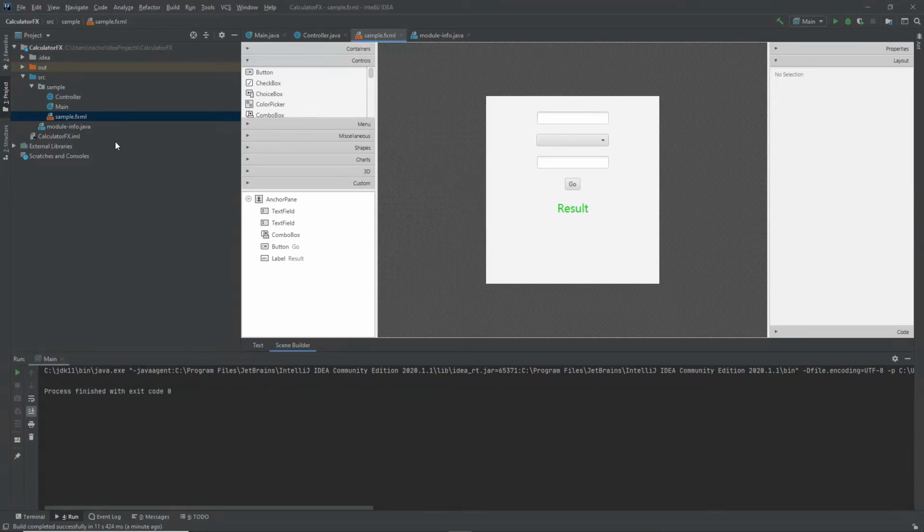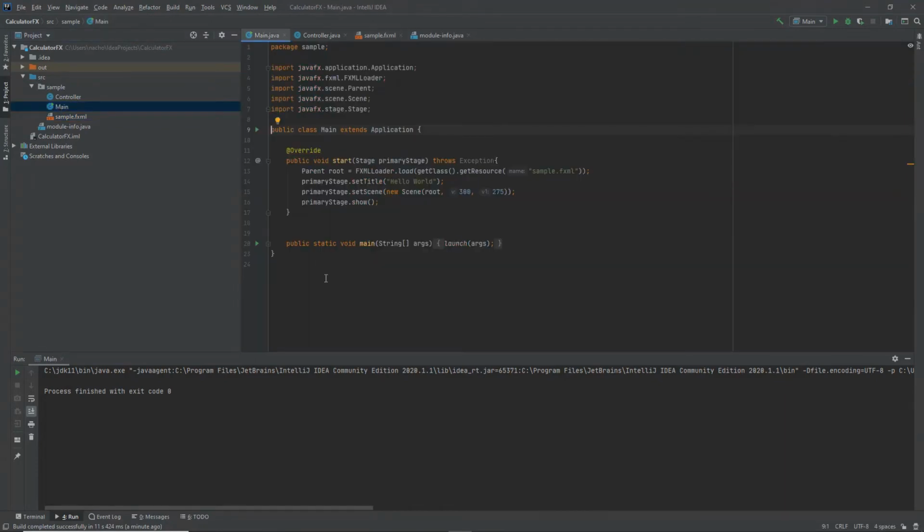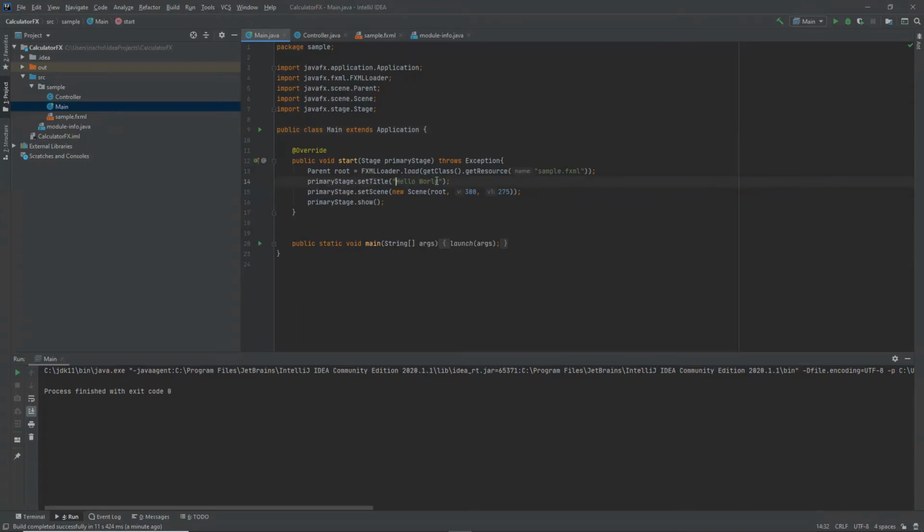We can also go to the main class and change the title of the main window. Instead of having a Hello World title, we can change it to Calculator FX. This way, when we run the application, we will see our new title at the top of the window.